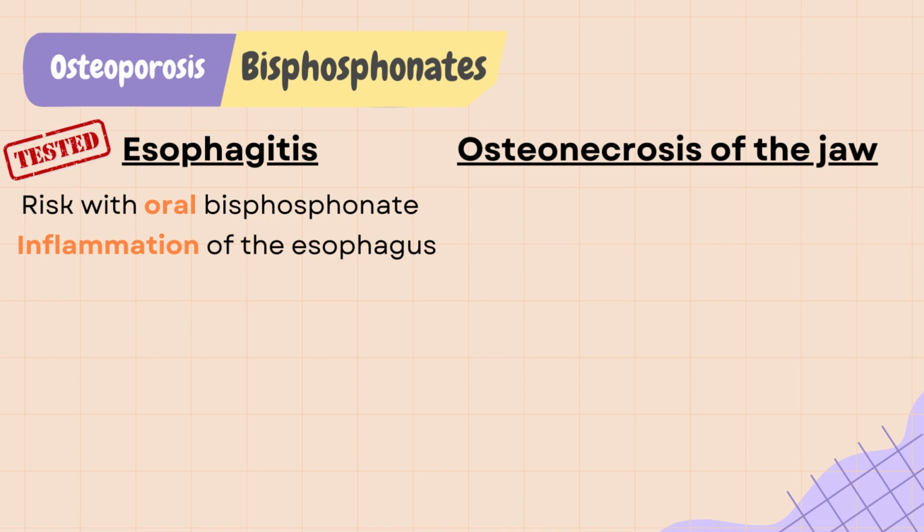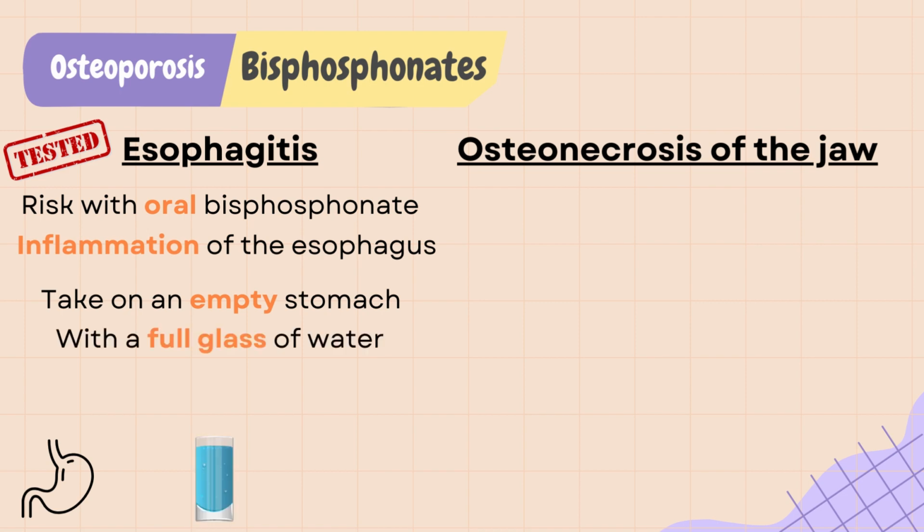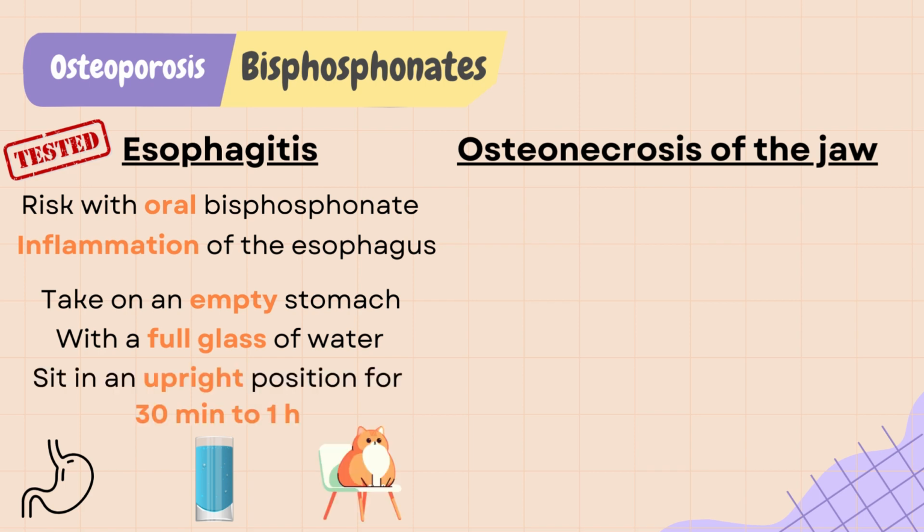So it is very important to educate patients to take oral bisphosphonates on an empty stomach in the morning with a full glass of water to make sure the tablet doesn't get stuck in the esophagus, and sit in an upright position for at least 30 minutes to prevent reflux.